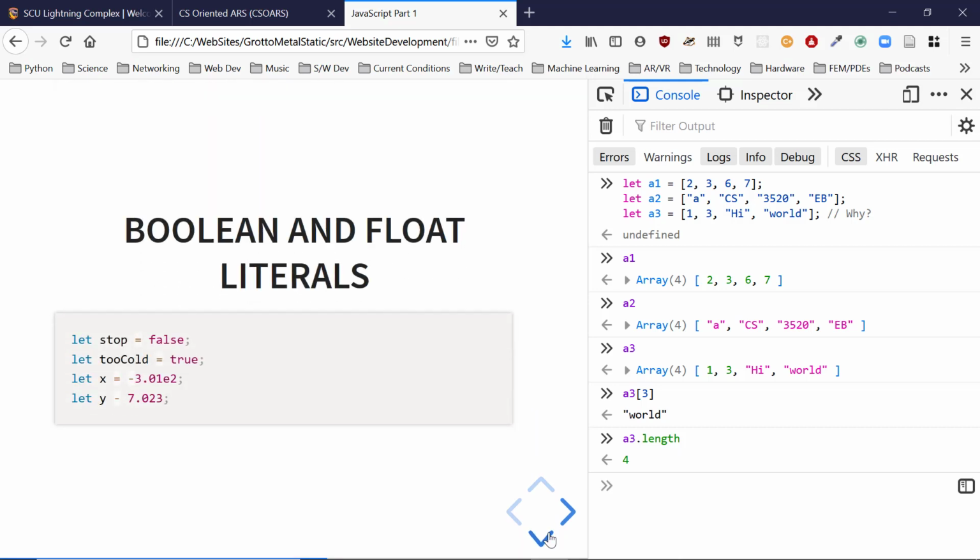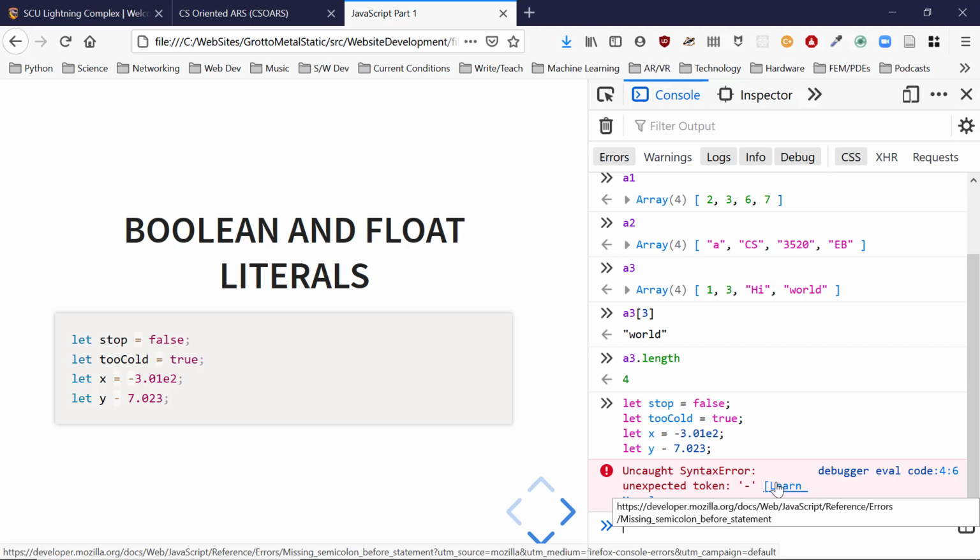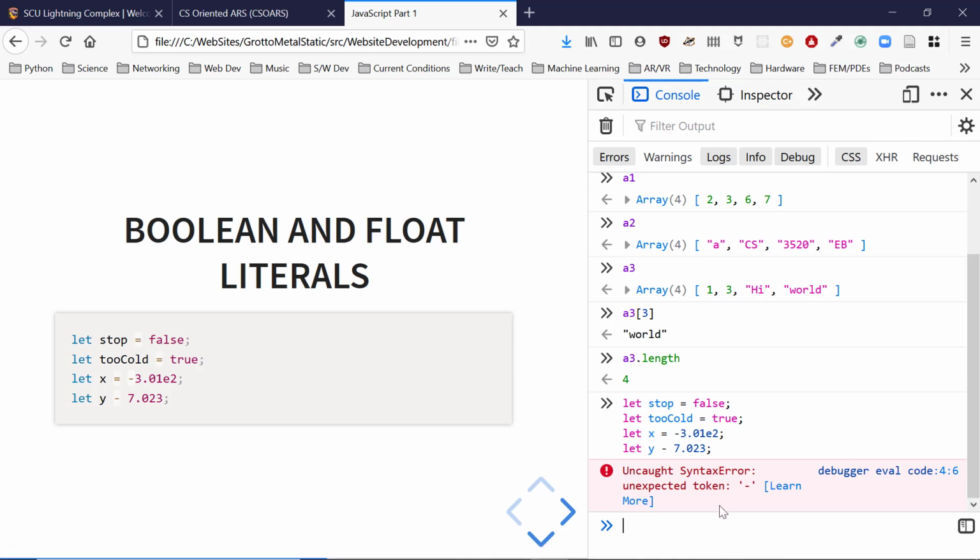Booleans and float literals. We kind of saw these already. Copy, try them out. What is unexpected token? Ooh, something went wrong here. Let's see, which one did it go wrong with? x equals minus 3.01E2.